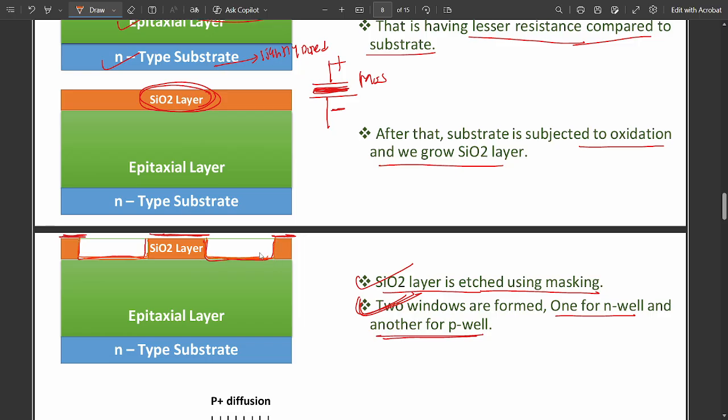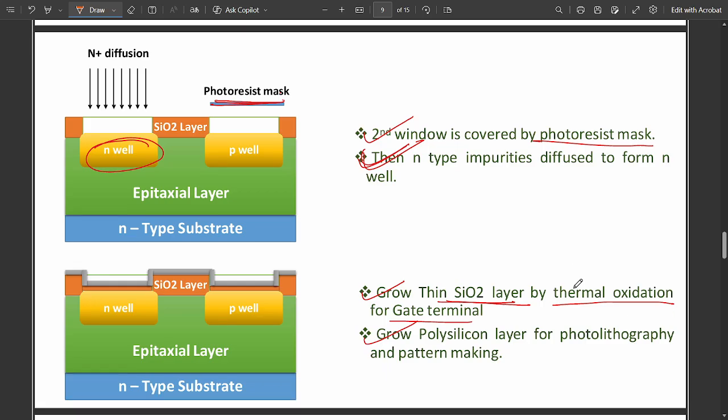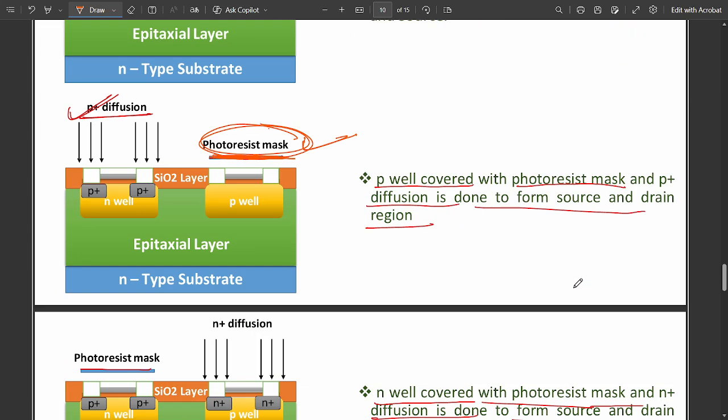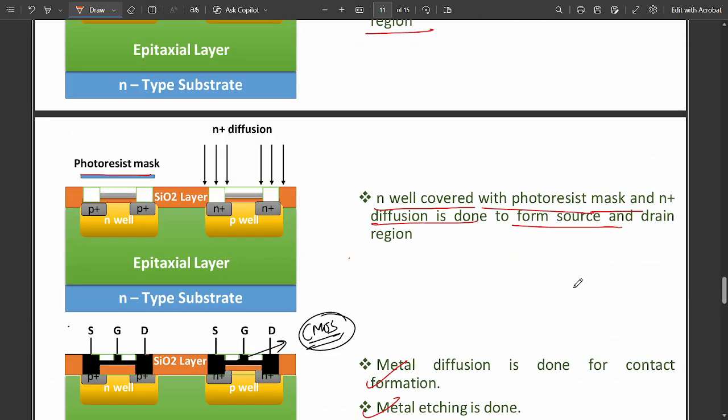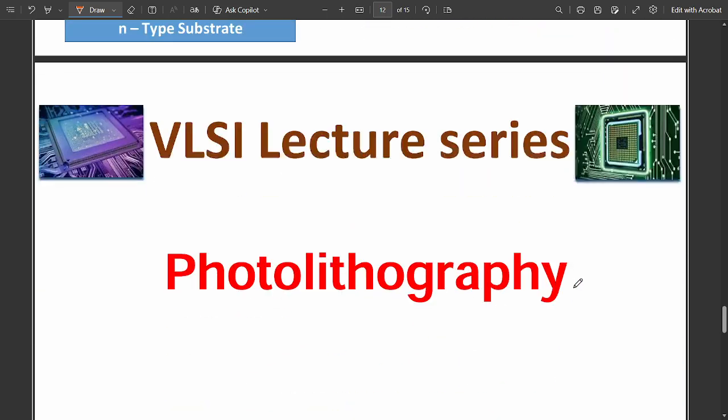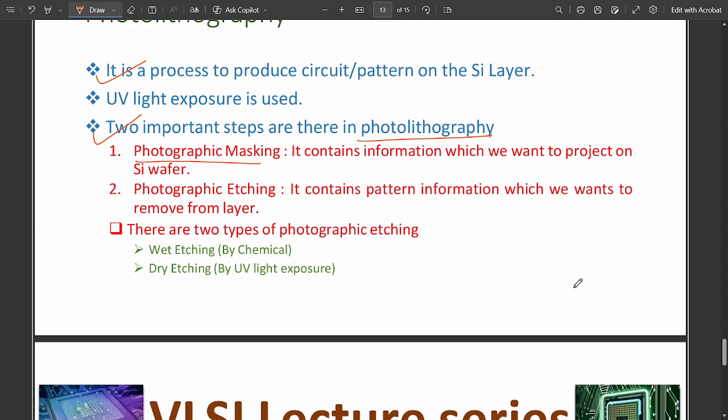Removing the unwanted or selected material is photoresist etching. Whatever layer we want to keep is photoresist masking. Both we are doing in this process, and that is what we call photolithography.